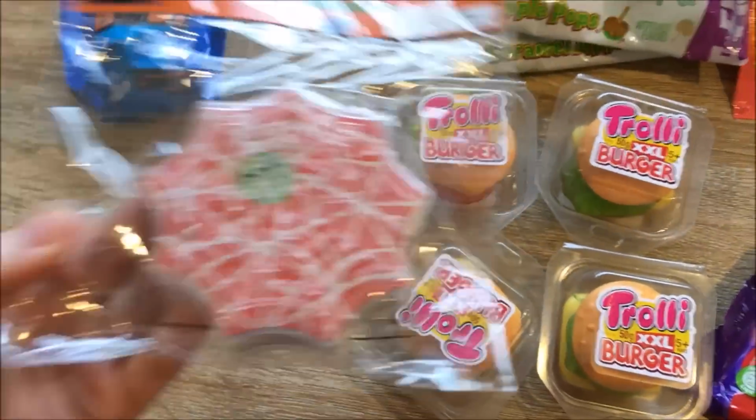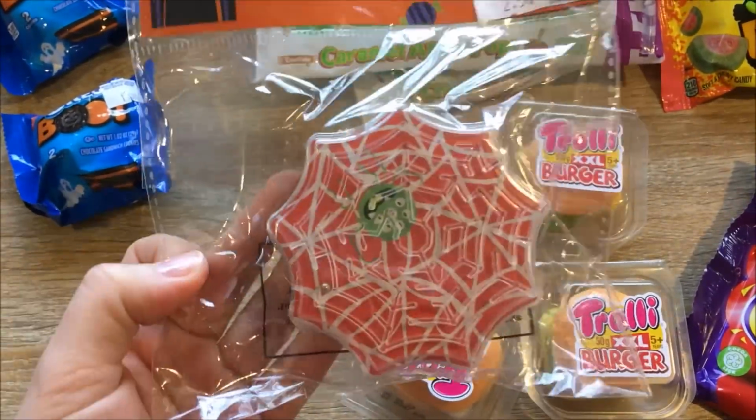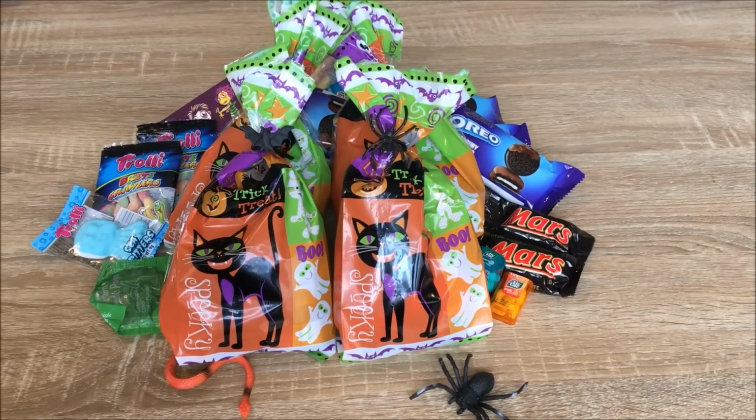And then the last thing, I also got these maze puzzle games. It only comes in a pack of 4, but I thought those were kind of fun, so I'll throw some of those in as well. And this is what they look like when they're all finished.